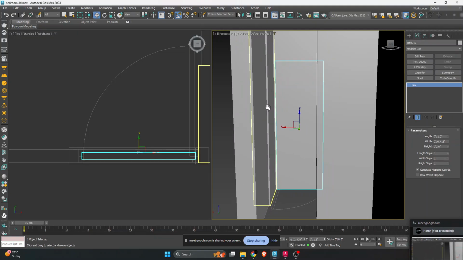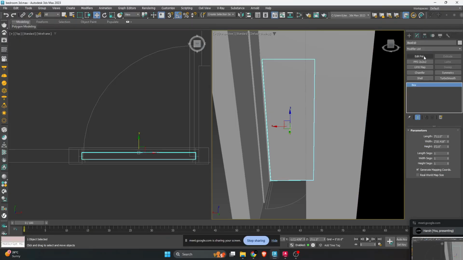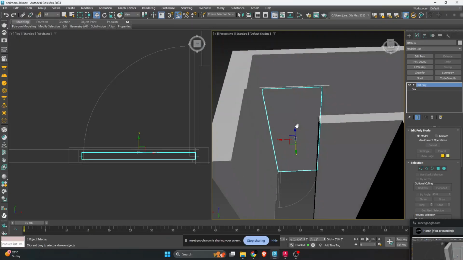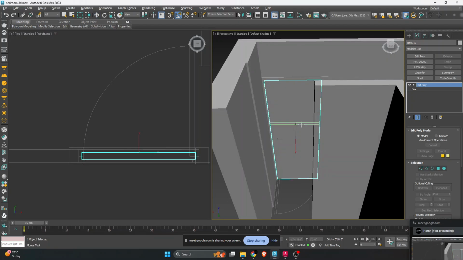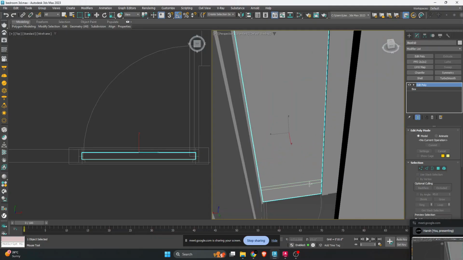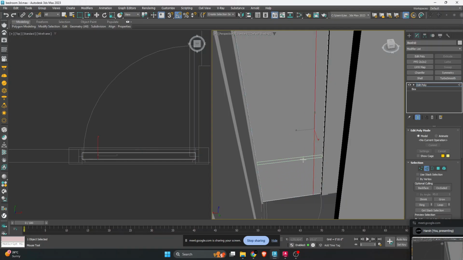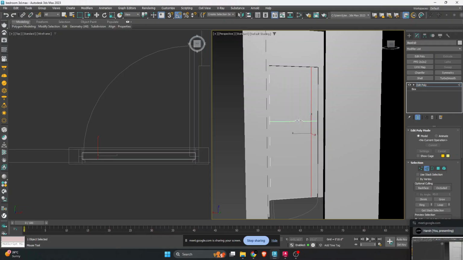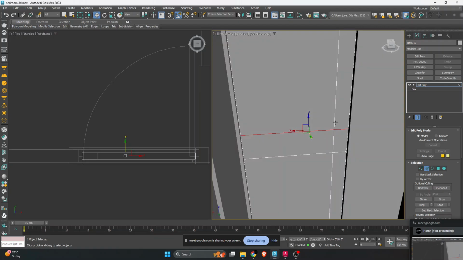one vertical groove. For that you have to select the door, use edit poly again and press Alt plus 1. If you want to make a vertical groove, select the vertical edges. Then I will add two horizontal grooves.